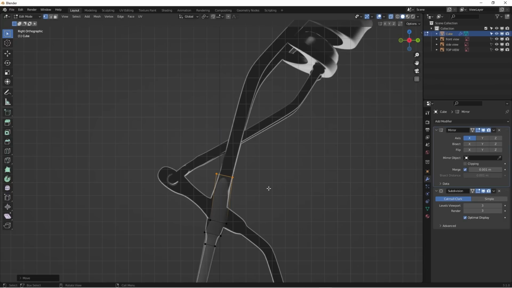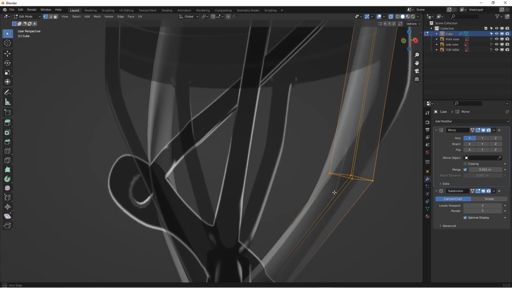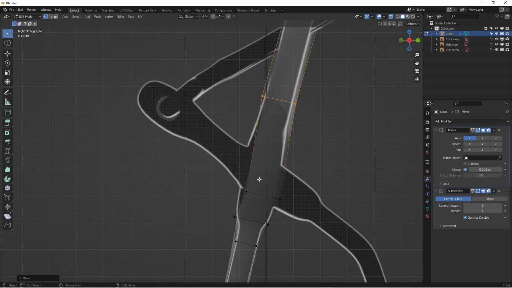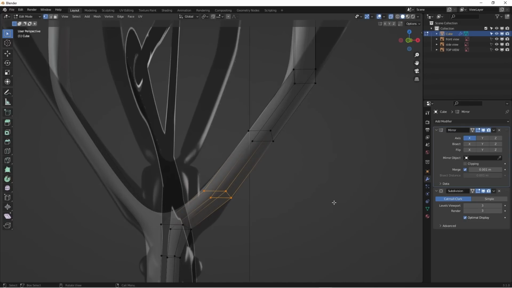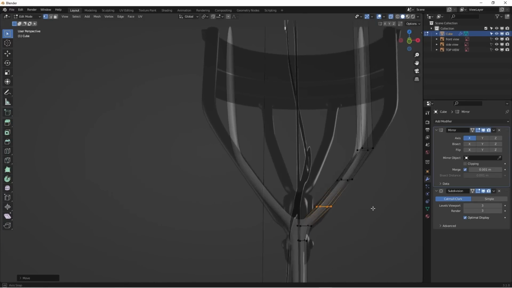So if I can do this, then I'm just going to continue with E, grab this part, and hit G to align with the reference image. Let's see what we can do here. Select these, okay, and hit G to grab it. And we can actually add another loop cut to support that. Ctrl R to do that. Just getting the body to line up better. Okay, this one. Okay, so coming down here a little bit better.